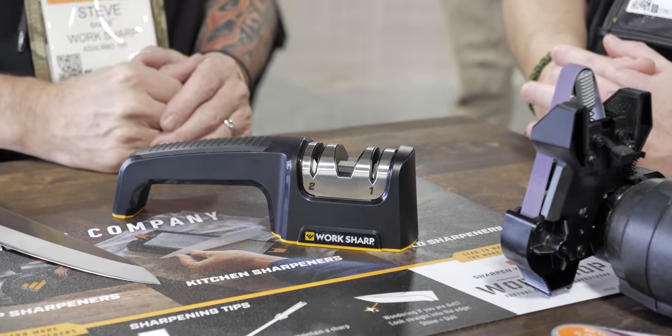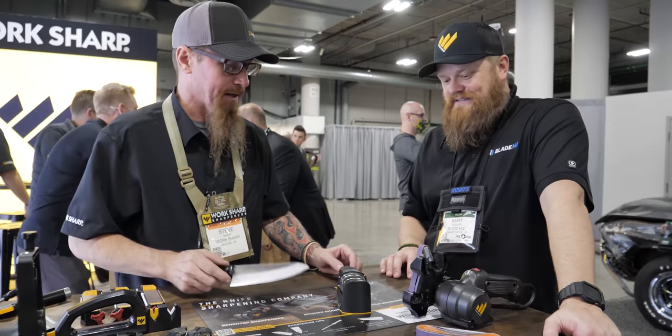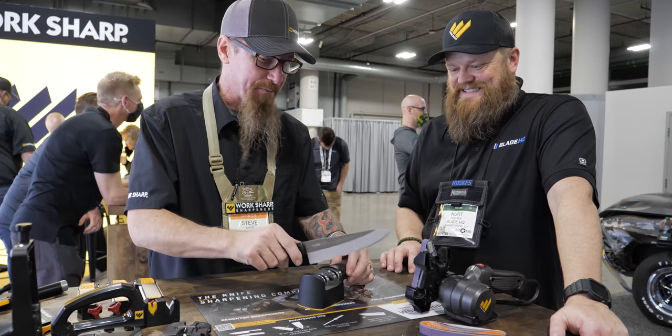Oh, that's super nice. Yeah, kitchen shears and all that. Those are like my go-to. I love those things. They are handy, I'll give you that. But same type of thing.